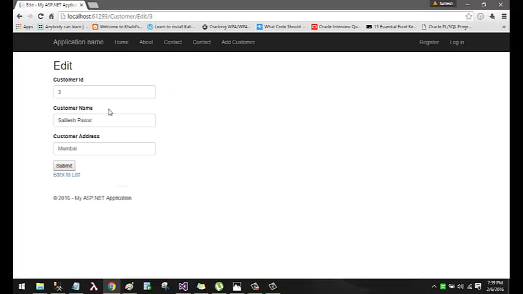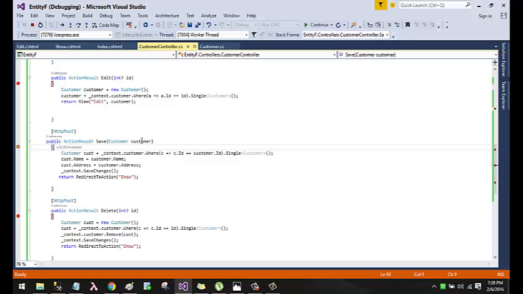Oh, here it is. So now I'm going to change the customer name to Virender and the customer address to Dehradun. I'm going to click submit, and it will hit this customer object, and now the customer details will be saved based upon the customer ID.